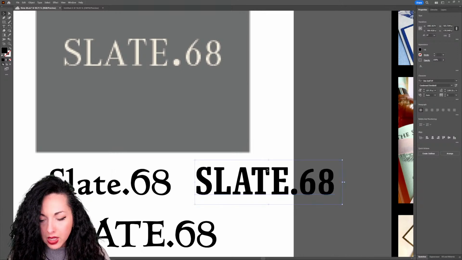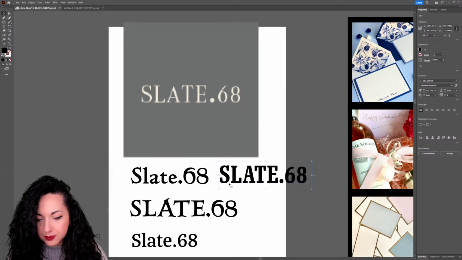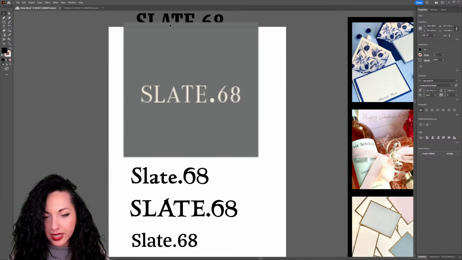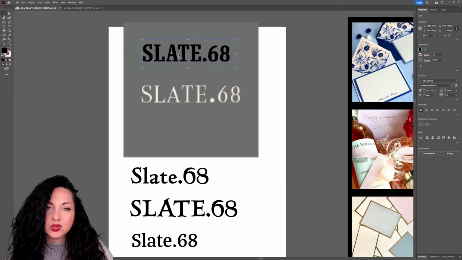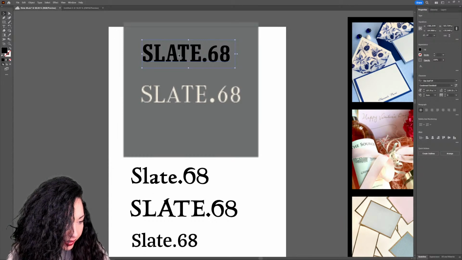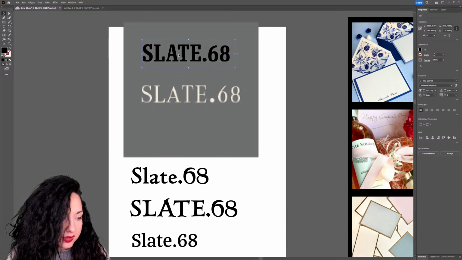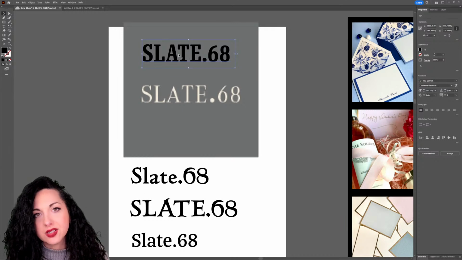Perfect. So I kind of like this font. It's really making a statement by being, at the same time, a bit of classical elements and a bit of modern elements, which is really what I wanted to do here for this brand. I just wanted to elevate it and divide it from the usual classical look that has been seen over and over within the same industry of stationery, which is either hand-drawn or classical serif fonts.